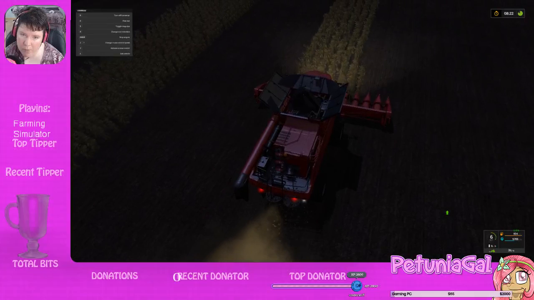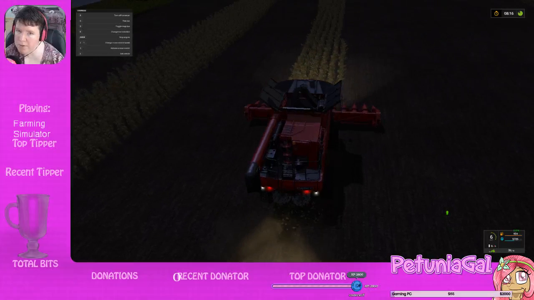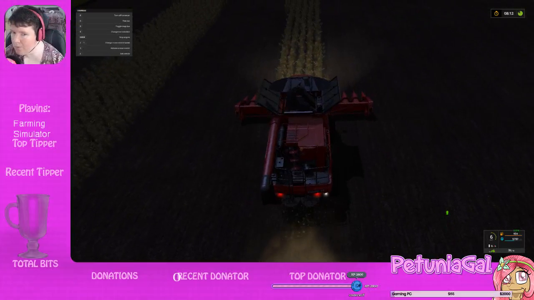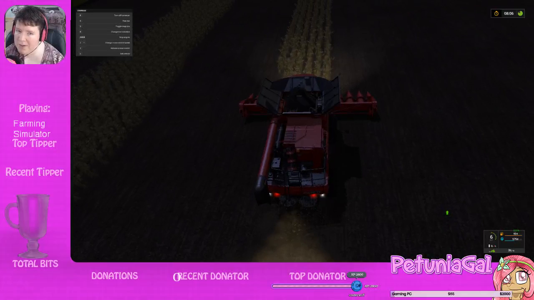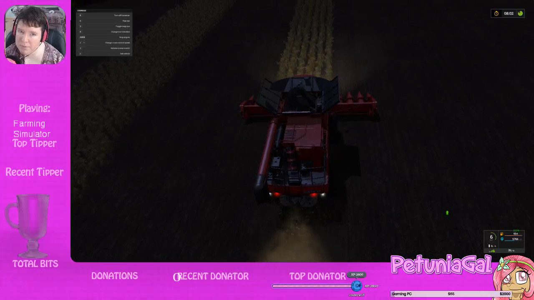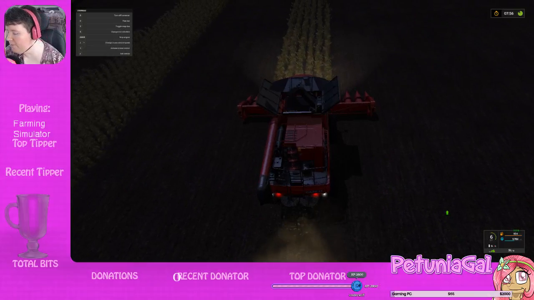Okay. So, let's see if we can get this done at least. Should be pretty easy. It's going really slow. Does it say the miles per hour? Let's see. 6? It's not a lot. Not a lot of miles per hour, guys. But we'll be fine.